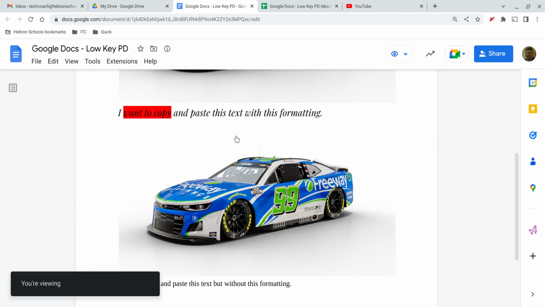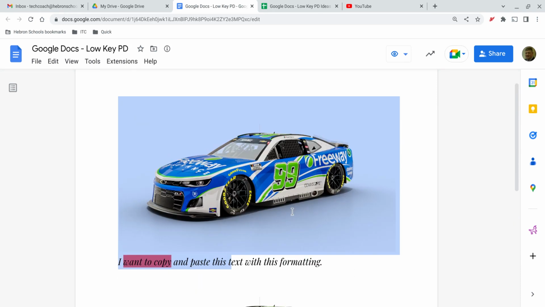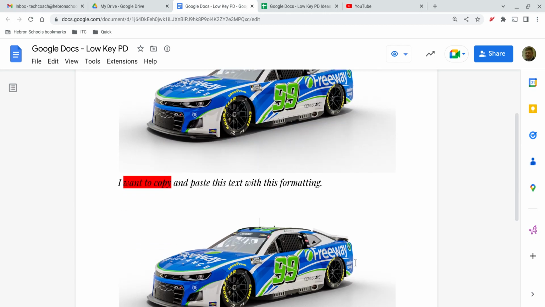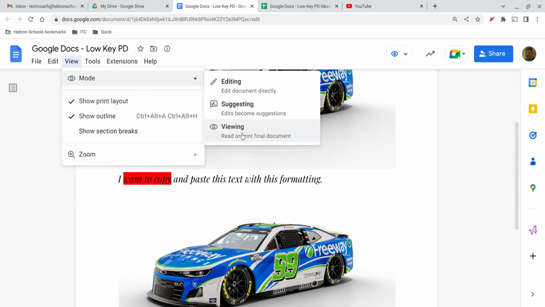What happens in viewing mode is you can basically read and print the document. You cannot interact with the document as if you were editing it. You can try to click on it, but nothing shows up. You might be able to highlight some things, but you can't do anything with it to make a suggestion or edit it. So in this mode, all I can really do is either print it or read it. And maybe that's what you want to be doing. Let's say it's a very sensitive document. You don't want to change anything to it. So you leave it in just viewing mode so nobody else can mess with it unless they change the mode.